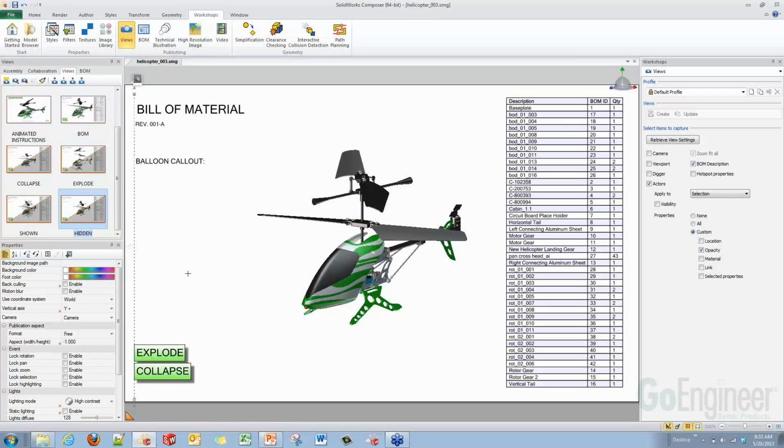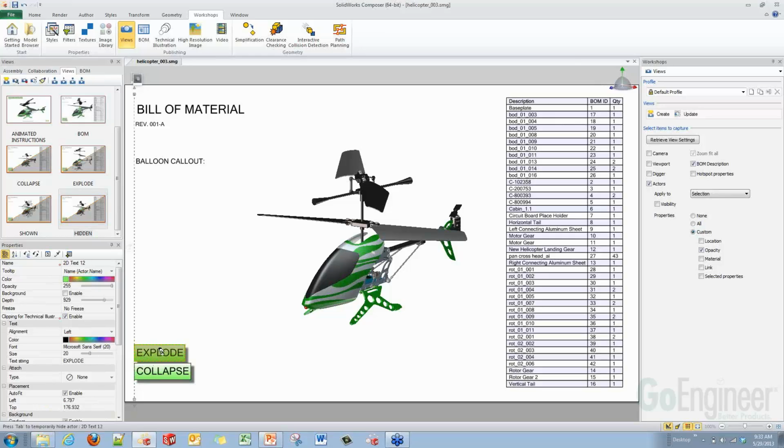So now that we've created these very awesome intelligent views, we need to be able to utilize them on screen. Our users are not going to be able to just drag and drop these views onto the screen, plus they would never know what they were for. So what we need to do is make it easier for them to understand. We need to create buttons for exploding and collapsing.